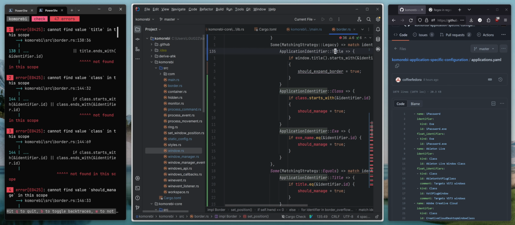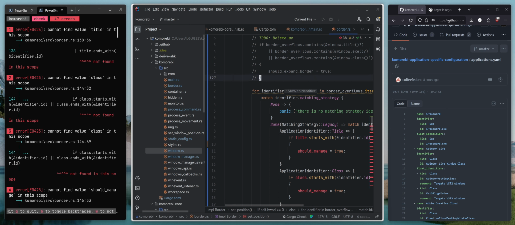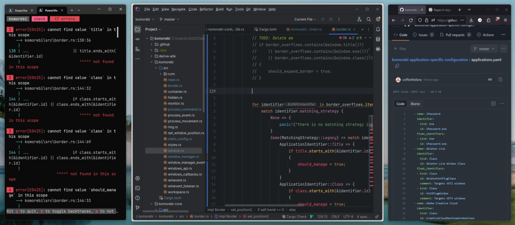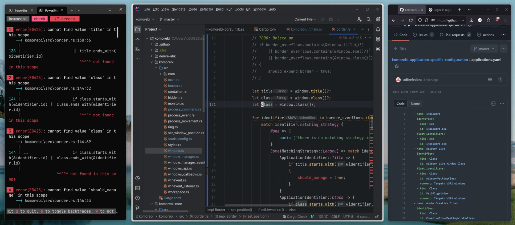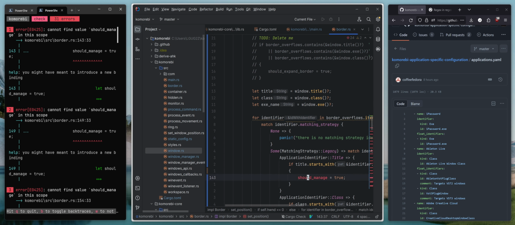So in order to make this a little less troublesome, we can declare let title equals window.title, let class equals window class, and let exe name. Yeah, I think that's going to help us the most.